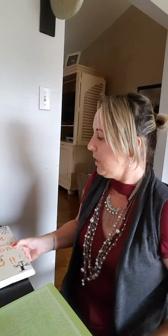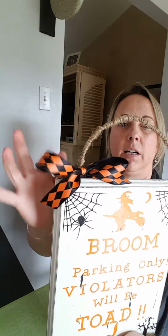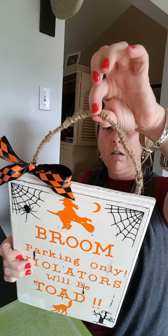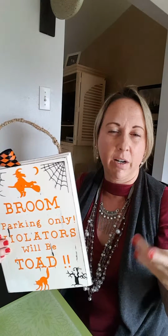Okay, and then of course the other thing is ribbon, and this is the kind of ribbon that I bought. I liked the color and the design. And then I also have twine. Underneath it is wire, and I put the wire on the back, and then I wrapped the wire with twine so that the wire wouldn't really show.